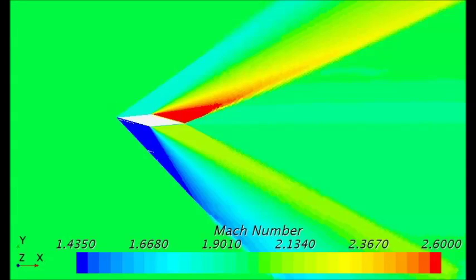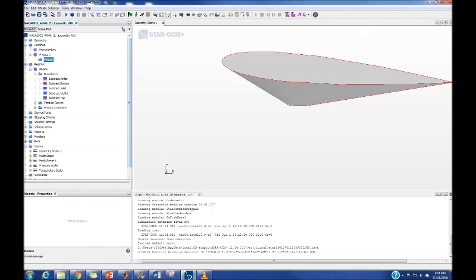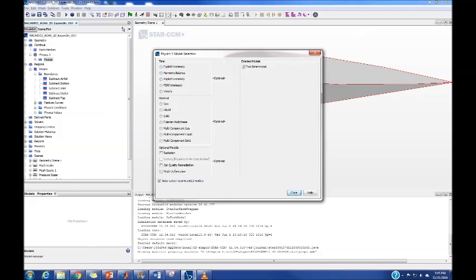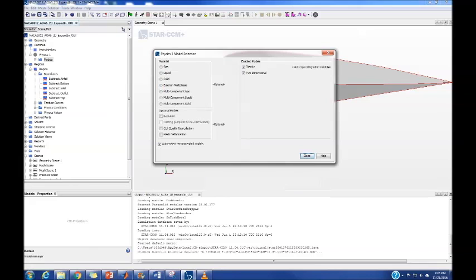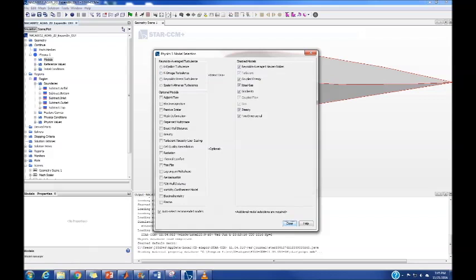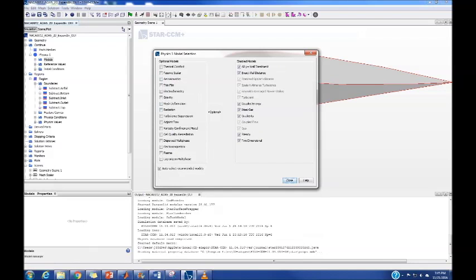Looking at the CFD simulation, we see that after the shock on the bottom side of the airfoil, our Mach number is roughly 1.435, while after the shock on the top of the airfoil, the Mach number is roughly 1.815. This simulation and its setup therefore show good convergence with theoretical values. The simulation used a free stream inlet condition where the Mach number was defined as 2 and a pressure outlet. It was run with an implicit steady solver, and the simplicity of the geometry allowed for a 2D simulation.